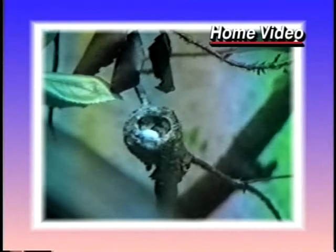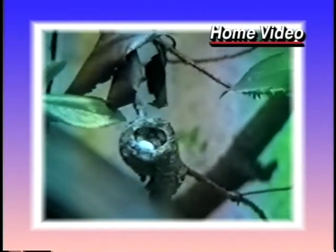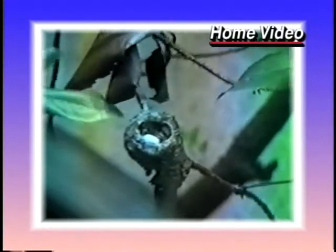Early one morning, one egg finally hatched and another hummingbird came into the world. It was so tiny, and with its coloring, it blended perfectly with the nest. Hummingbird mothers feed their young pre-digested nectar and insects. When I saw the mother bird feeding the baby, I was thrilled beyond words. I was seeing something very special, something very few people ever see. The sight was breathtaking.